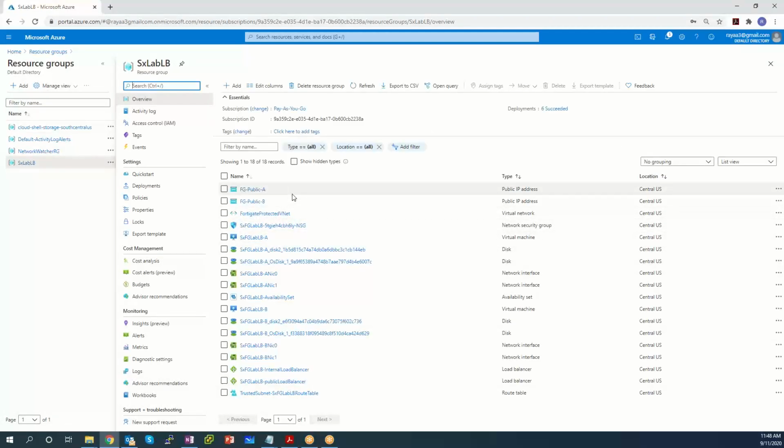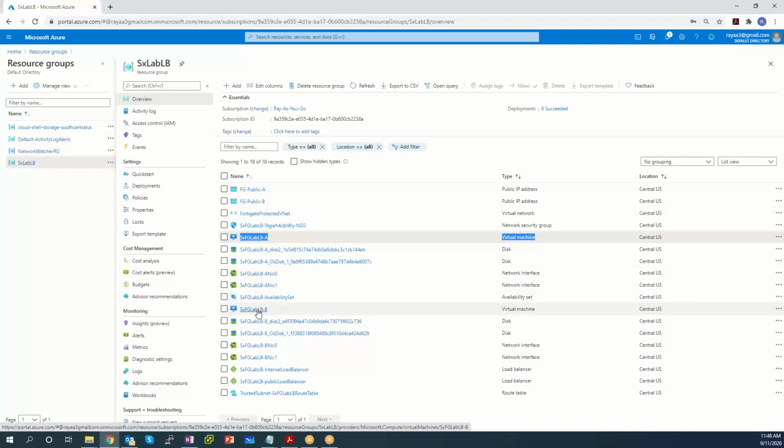See what we have. Well, we've got the FortiGate A public IP, the FortiGate B public IP. I see the VNet was deployed. Network security groups, that's probably a network security group attached to our individual FortiGates. We see the FortiGate A VM. That's a virtual machine. And by the way, if you get confused, you can always read the type on the right side. If we go down the list, these are disks that go with the FortiGate. We have 2 NICs, and this looks like the NICs for A, and then we have the B virtual machine, and the disks and the NICs that go with the B virtual machine.